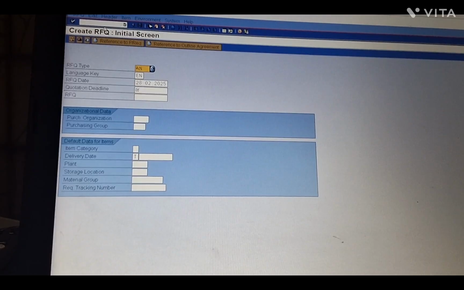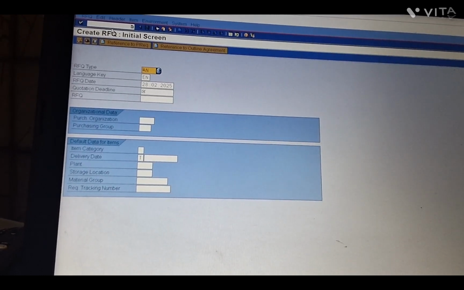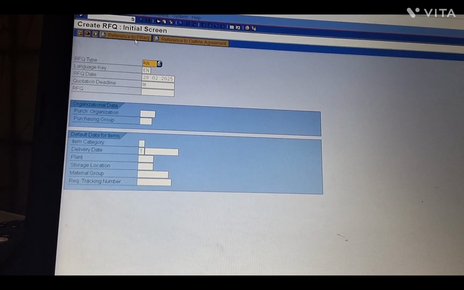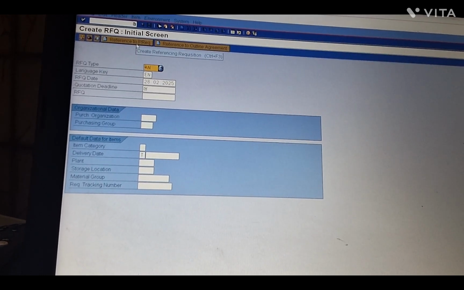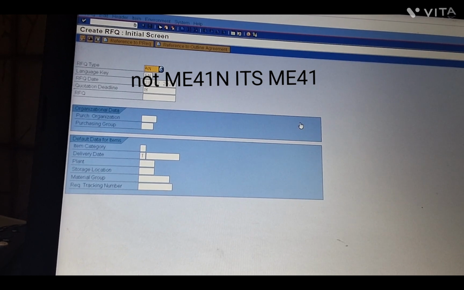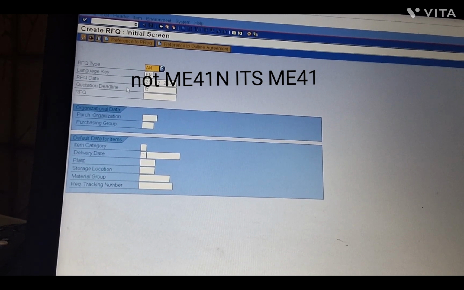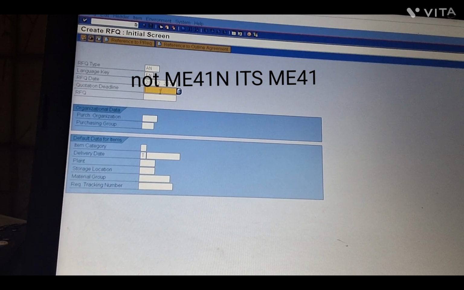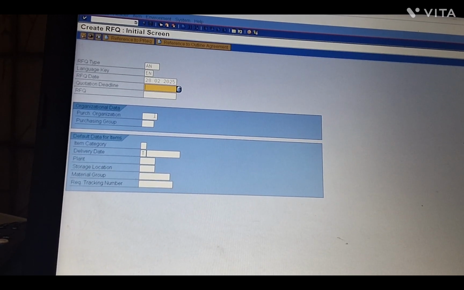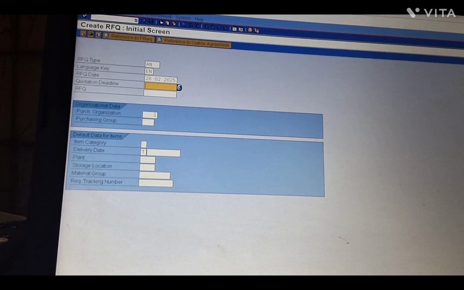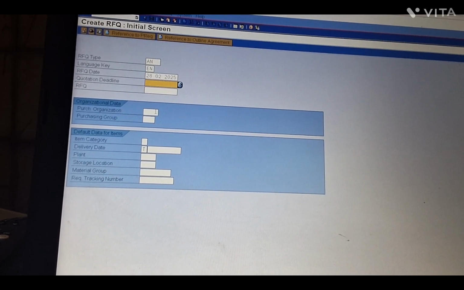Next is the request for quotation, which is ME41N. This is how the screen looks like. RFQ type, date, quotation deadline, purchase organization. We have individual purchase organizations.